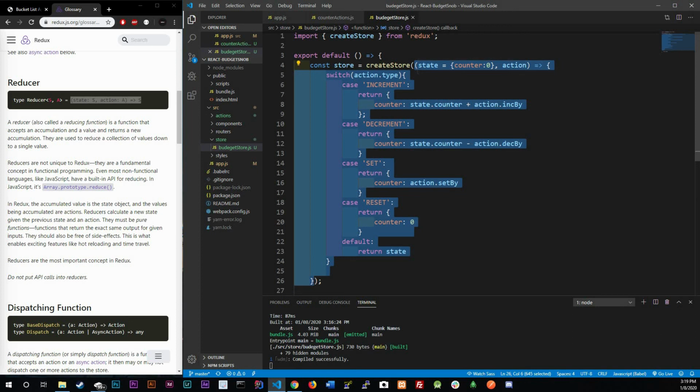But let's say for our application, our budget snob, we're going to have all the expenses that you've done, right? But we also want to filter, correct? So expenses is already one reducer because we're going to have a case for adding, editing, all those things.